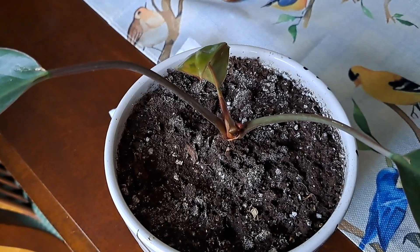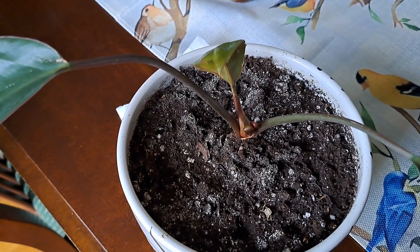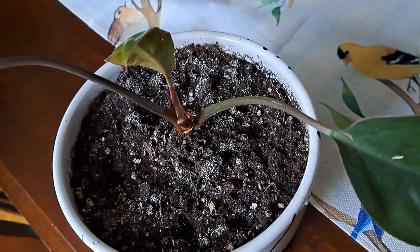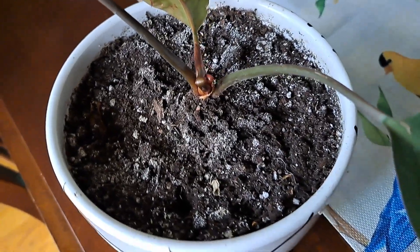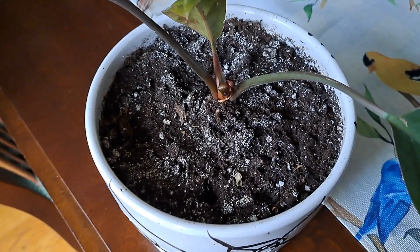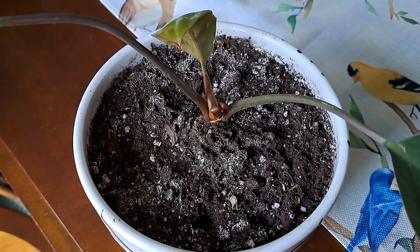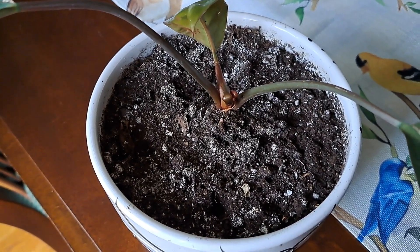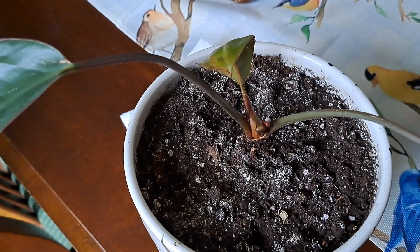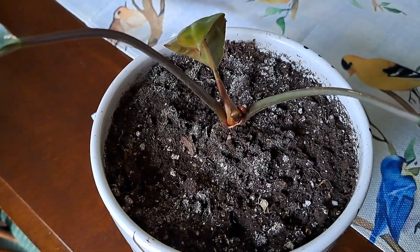I am happy with them so far. They have not died or shown signs that they won't live. The leaves are looking beautiful — still green and beautiful. This small one especially has not died. It had more roots, that's why I separated it, just in case the big one didn't survive. I was scared because of how she just cut the plant and had it in heavy, heavy soil — pure manure — I don't know for how long. But thank goodness they're surviving.